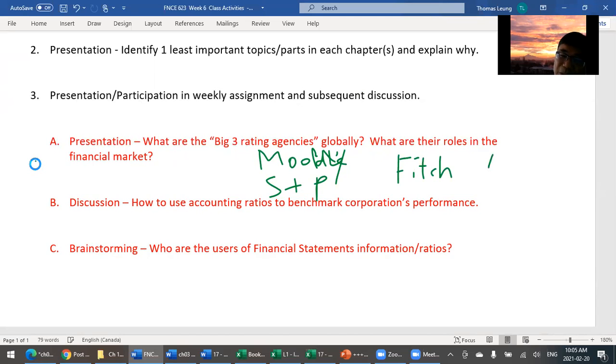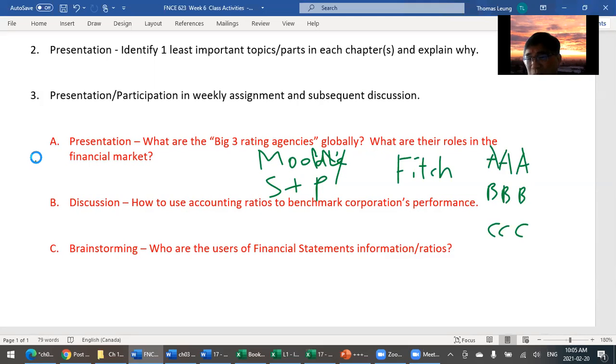Exactly. It means they will study your company and then assign a grade. If you're good, AAA. Otherwise, BBB, CCC, all those. Or BBB plus or minus, all those subgrades as well. So that's their job really. They are hiring a lot of people, doing a lot of analysis on almost every company in the world, really, everywhere.